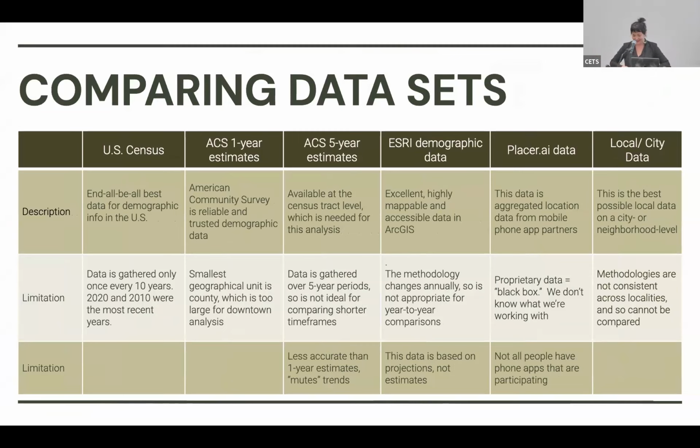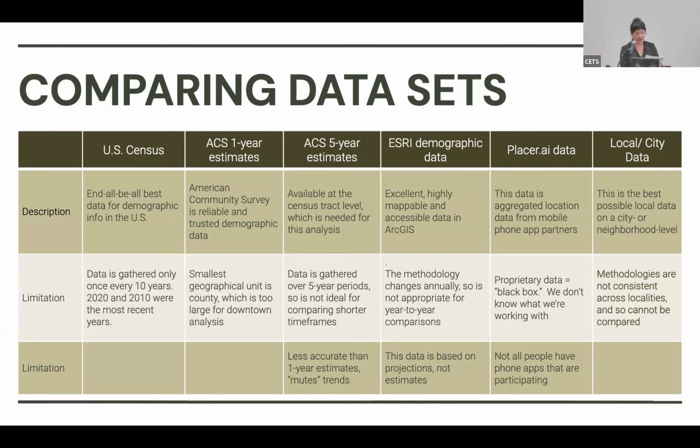So data and its limitations are an incredibly important and sticky part of the story for this project. It was very difficult to choose the most appropriate data sources for this analysis. All of these have severe limitations, and this is actually why there are so many conflicting narratives about what is happening in cities right now.